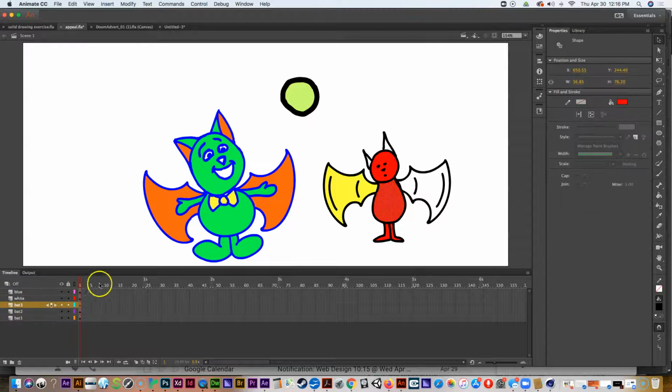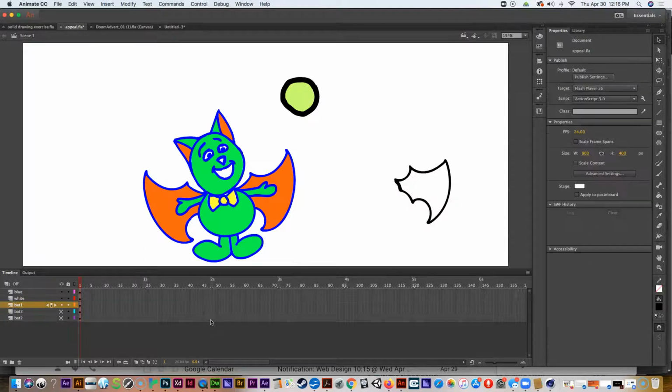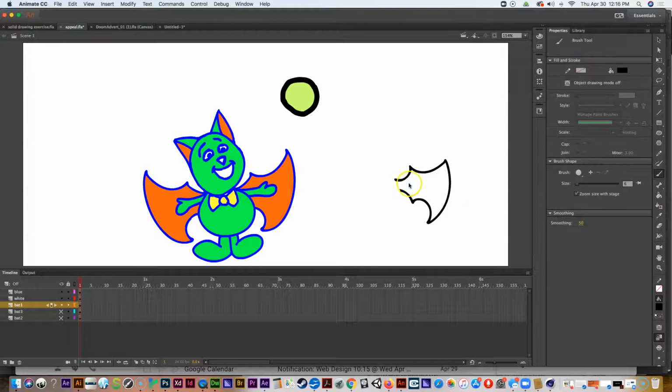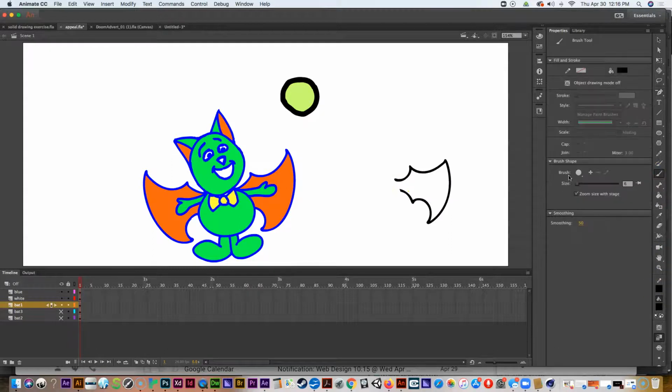Yeah, looks like maybe we're seeing a little bit of that. So let me go back a few steps to right before I drew this thing. Now, there's no rules here, so you can do whatever you need to do to make this work. So if I want a slightly smaller brush, I can do that.